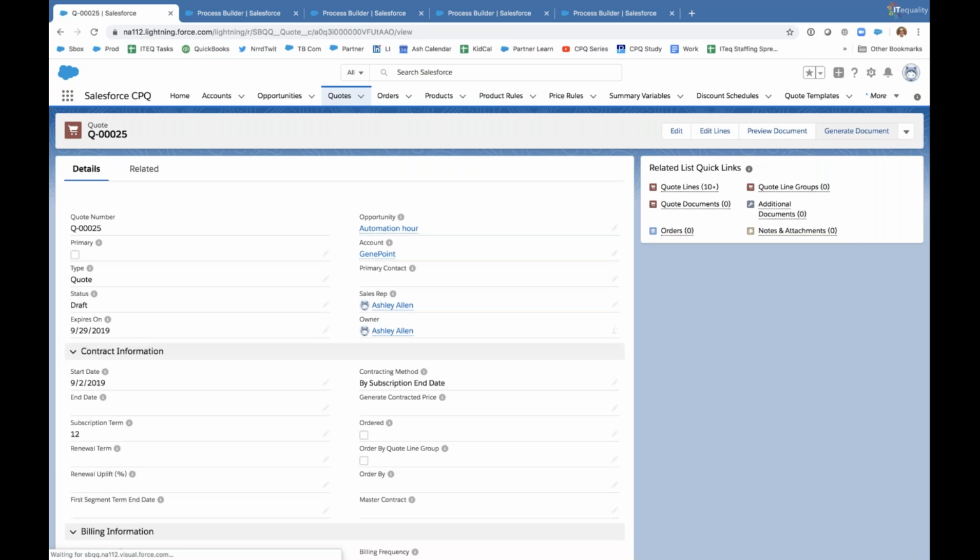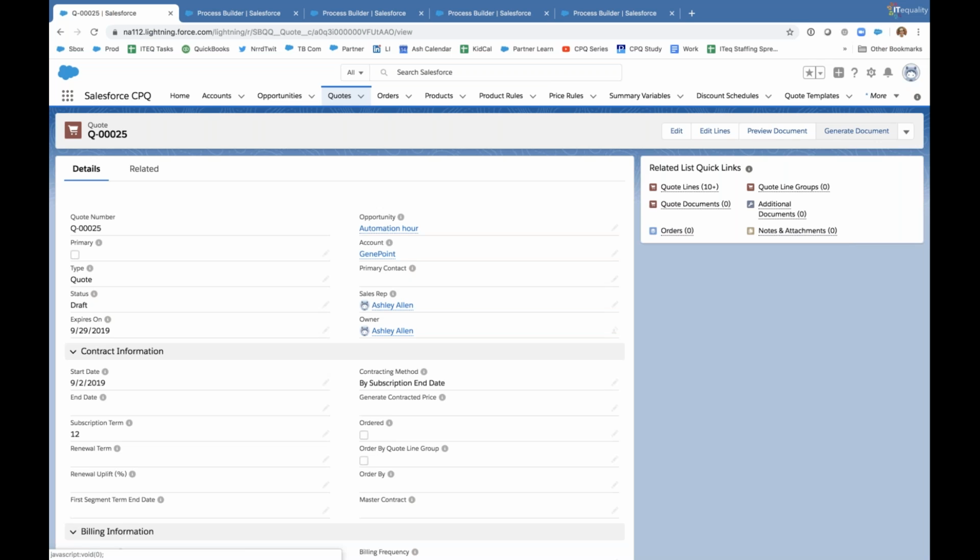All right, so we have our account that's been set up as contract-based. We've created a quote that has a subscription product on it. We're going to mark this as primary in order to sync the quote back to the opportunity. Some people look at this step and think, oh, this might be redundant. Why do I have to mark this as primary? The reason would be you can have multiple quotes for one opportunity.